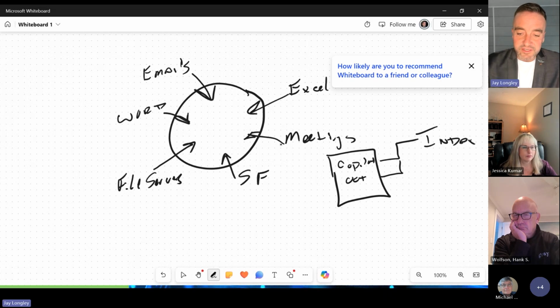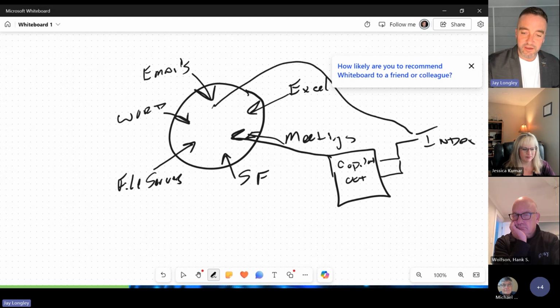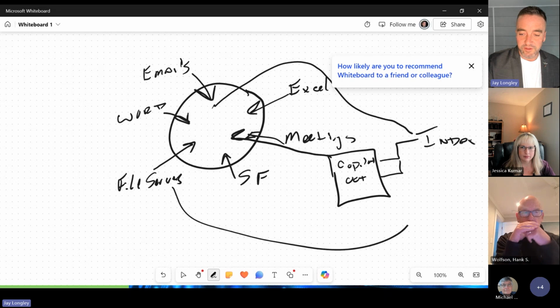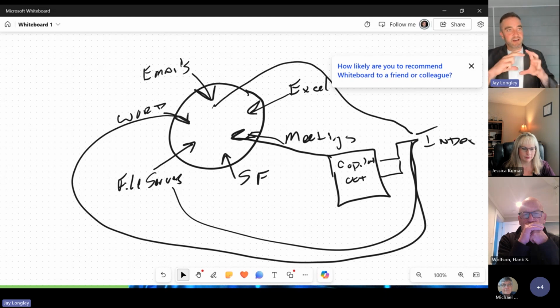And what this graph does is it feeds this information into the graph, and it says, where else does Copilot in October have a correlation? Well, this email's been sent out, so we're going to connect that over to here. And well, there was a PowerPoint presentation that's on a file server, so we'll connect that over here too. And there's a Word document that I created really just for the structure. That's over here. The graph itself is finding all of the different terms within my data for today and building the bridges between it.